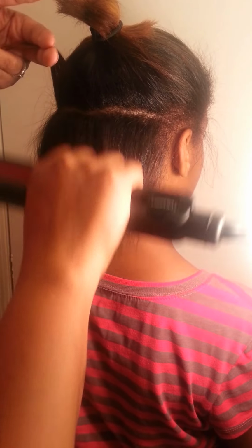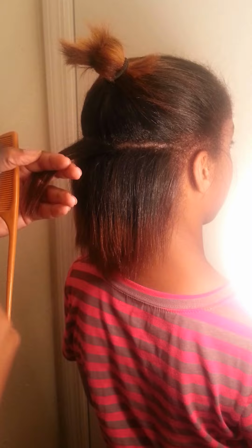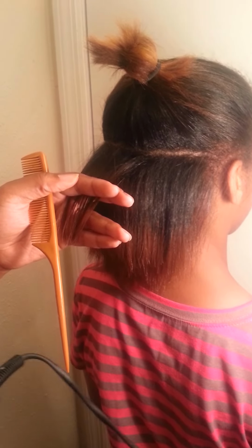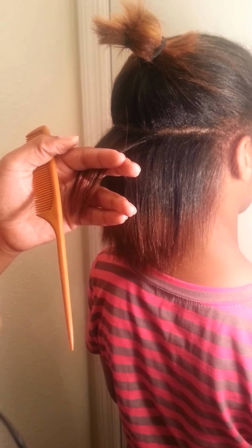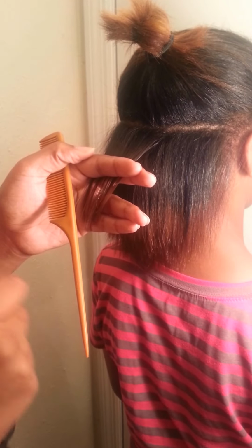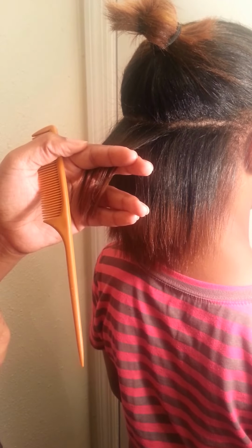Okay, you want to make sure you don't have any extra hairs, because you can risk breaking the hair. And that's something that a lot of people do that you don't want to. You're going to take your flat iron. Now, I keep my flat iron on 400 for her hair. But again, remember, the temperature of your flat iron and the type of flat iron you use will vary depending on what your hair needs. So you have to kind of play with it and figure it out. If not, I genuinely and strongly prefer and recommend that you go to a master cosmetologist, a true professional, so that you can know that your hair is being taken care of appropriately.